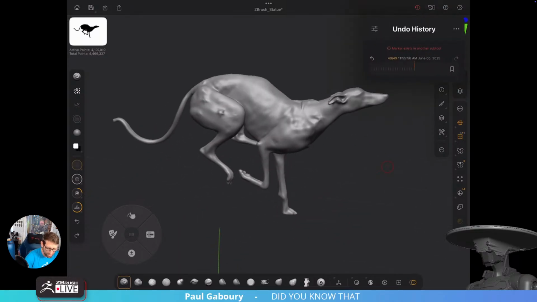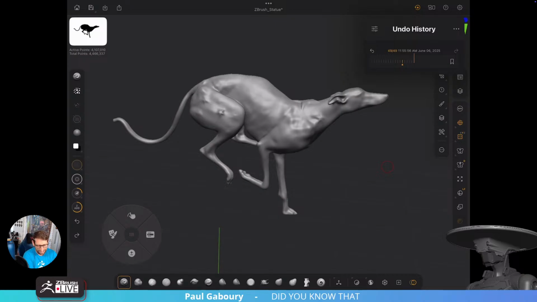I'm actually going to come in here to the undo history and go back to the sculpted detail. And I'll make a marker on this. You can see that marker was red before, because if you remember, when I started doing my mesh, I stored an undo history. That was telling me, hey, you have an undo marker here, right? Now I'm making a new one for this subtool, and that's why it changed to orange. And now I come back to this version, and you see there's a little marker there that shows you your undos.